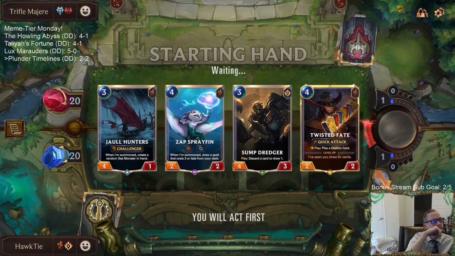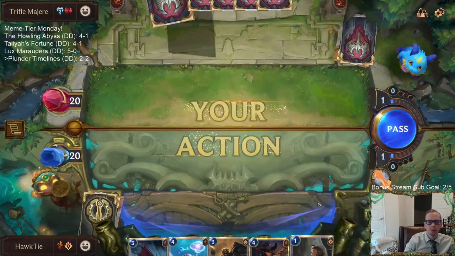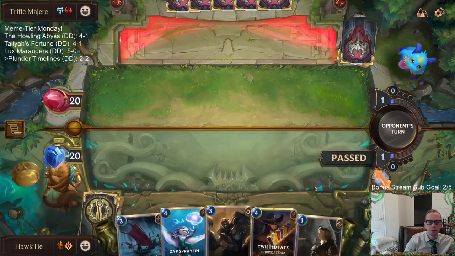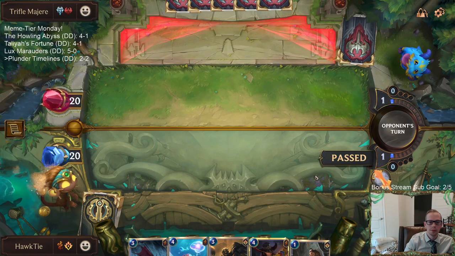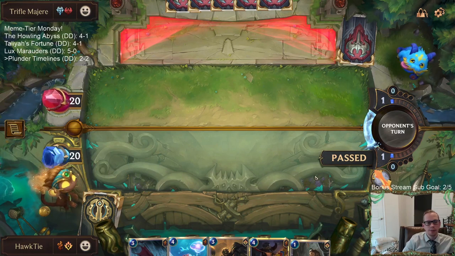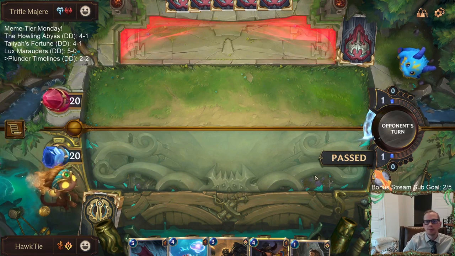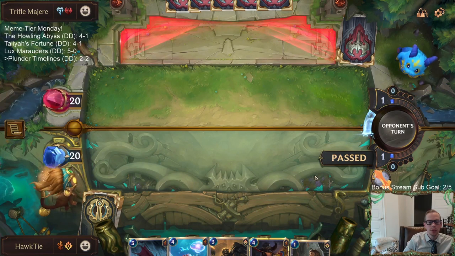Yeah, we lost. Well, right now we can discard Zaunite Urchin. A 2-1 doesn't do very much in this matchup. A deck filled with Death Sands and things like that.